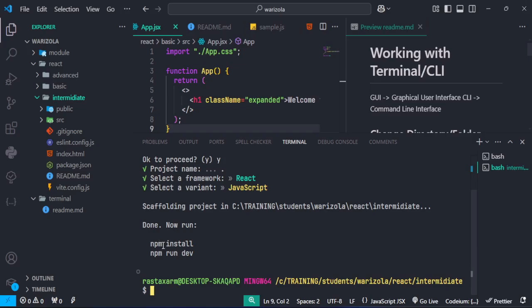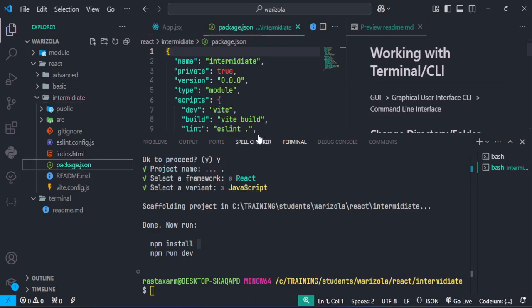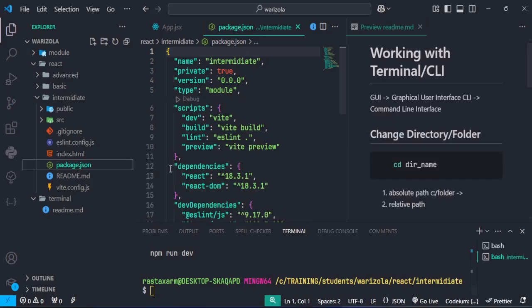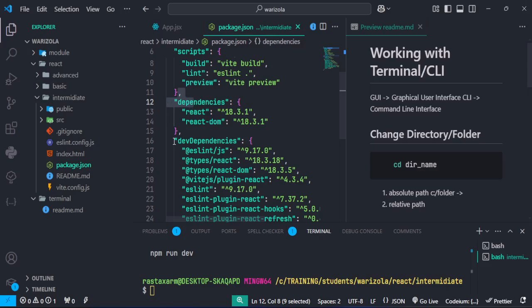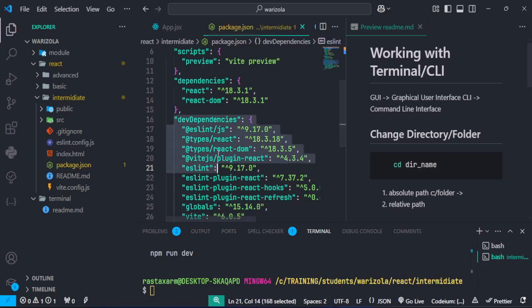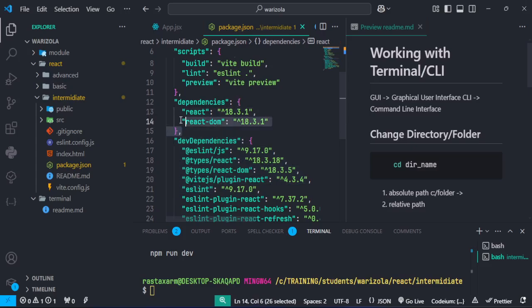The job of this one is to look for all the packages that you want to install, and if those packages depend on other packages, it's going to make sure that everything is installed in your project in order for everything to work correctly. So right now I want to use npm install. Once you use npm install without mentioning the package you want to add, it's going to come into this file, which is something I've explained before too. Under this file, it will look for all your dependencies and dev dependencies, and it's going to install all of them.